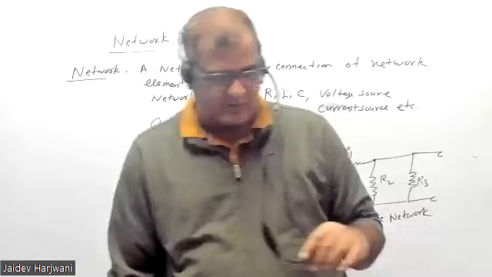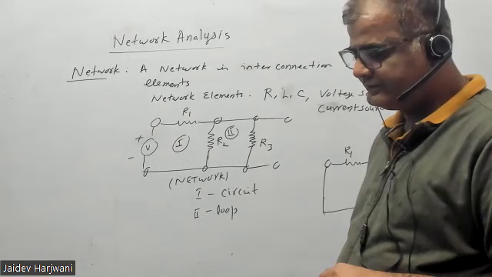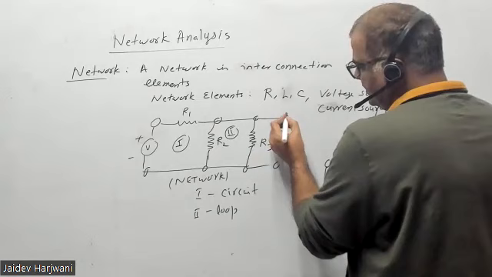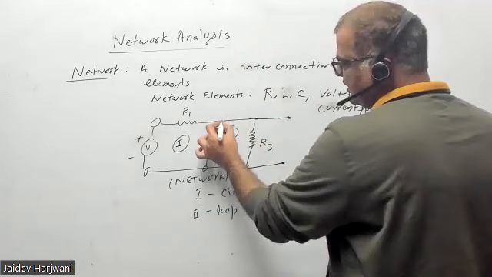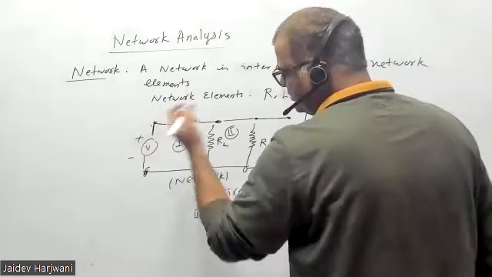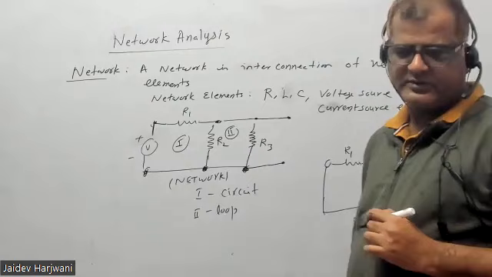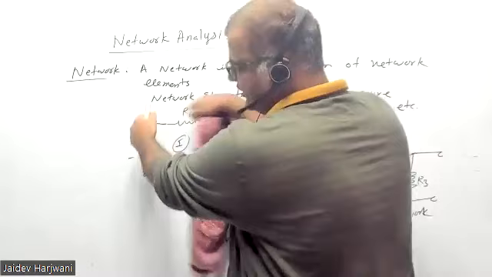Sir, why are we drawing circles at the edges in the circuit? These are basically terminals, just two terminals. If you don't want to draw them, you can skip them. The circle means there is a connection, that's why I'm mentioning it. You can put a point also, no issue. So these are joints, terminals. Clear?